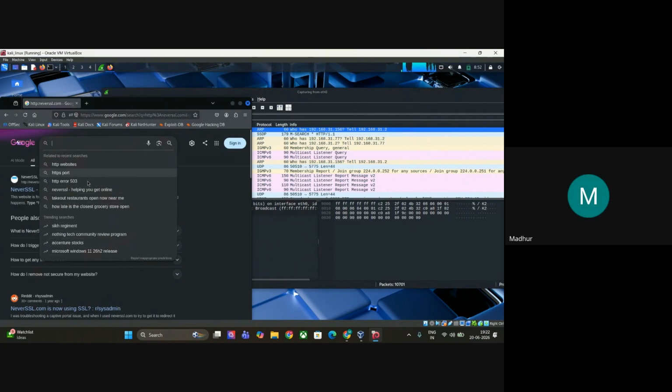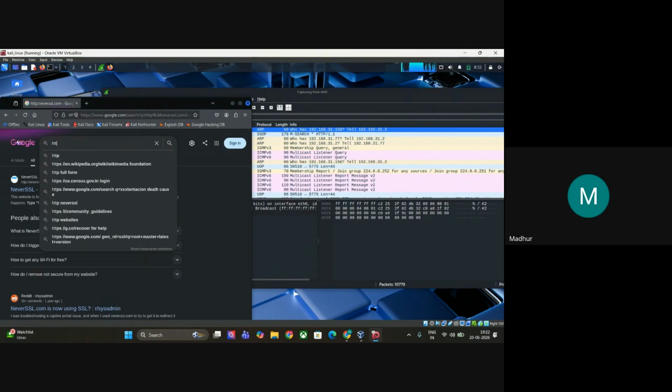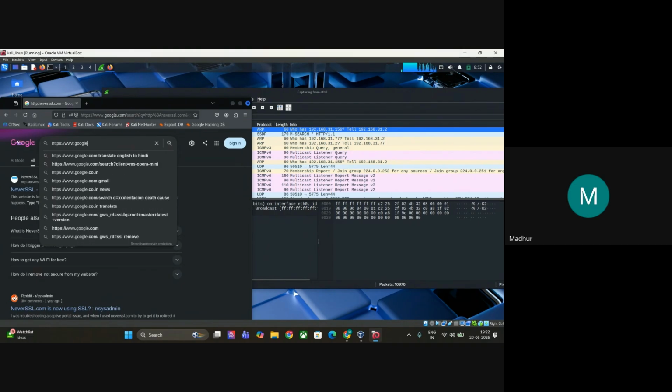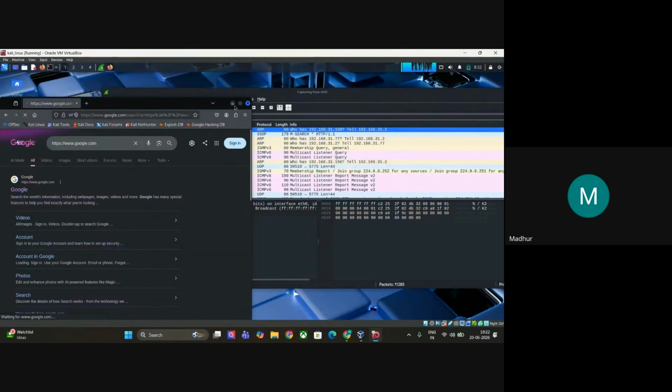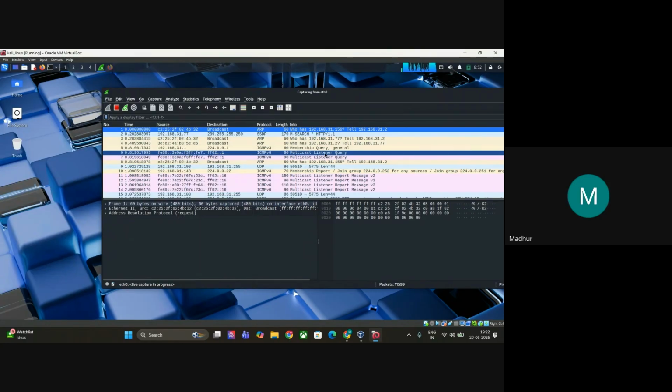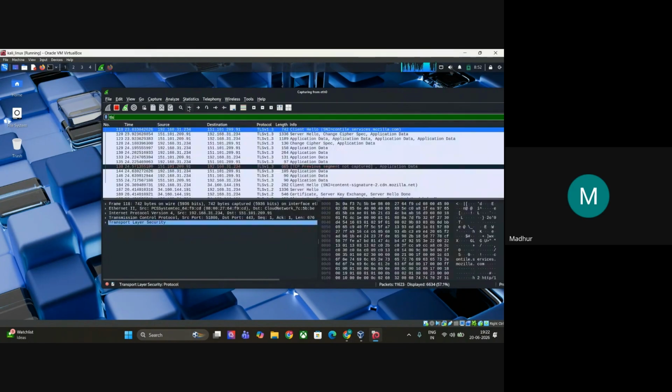For example, if I open https://www.google.com, then when we go to Wireshark and filter TLS, when I apply the filter, I can see that my requests are there. This was my request.